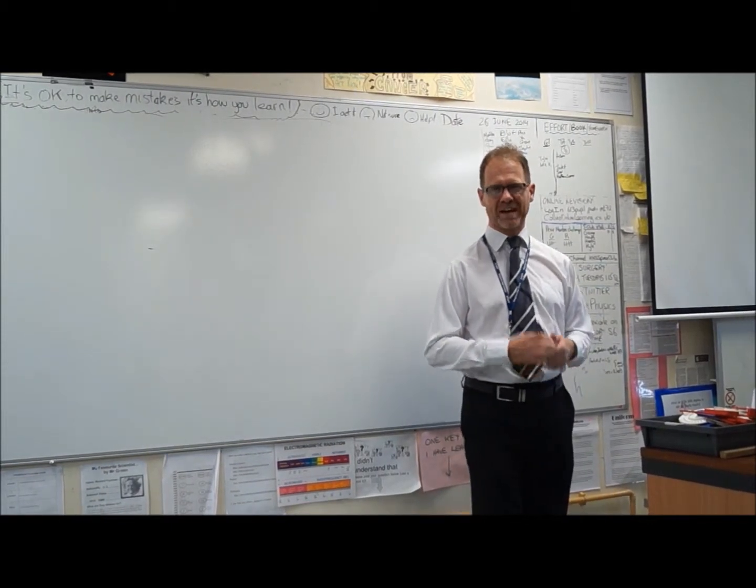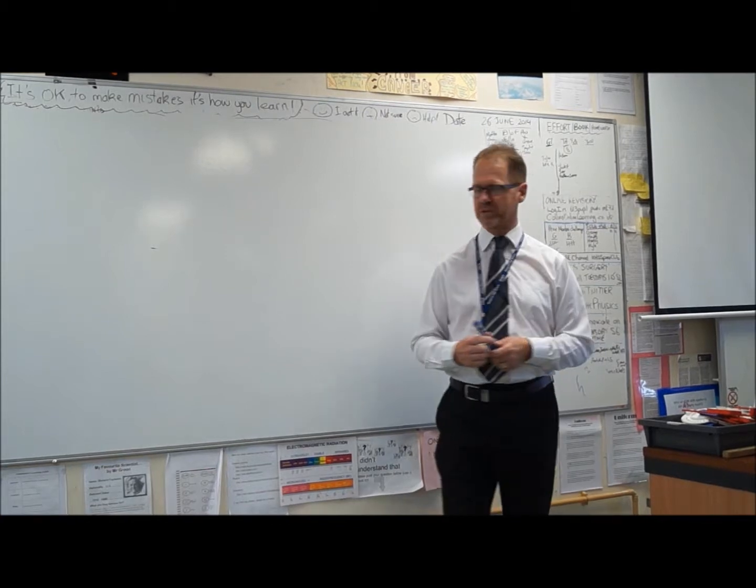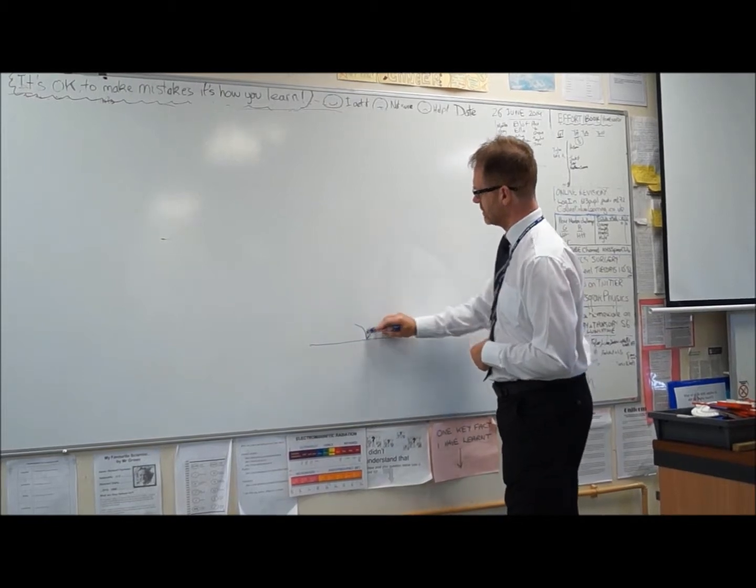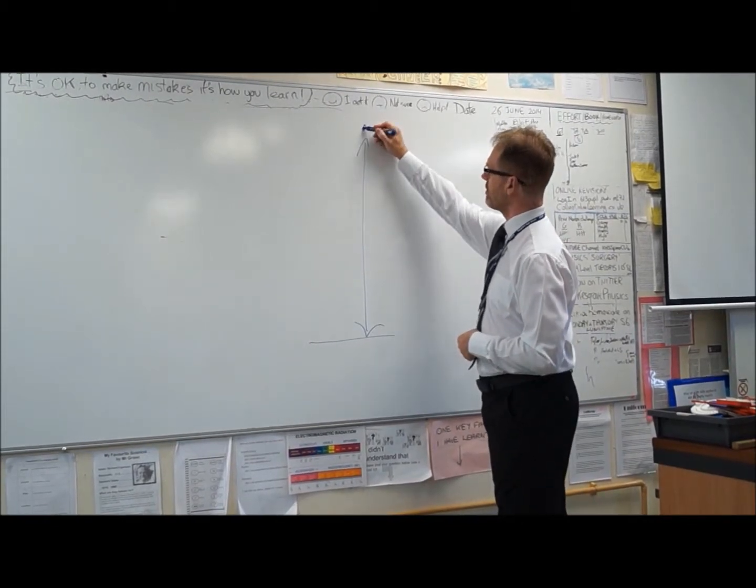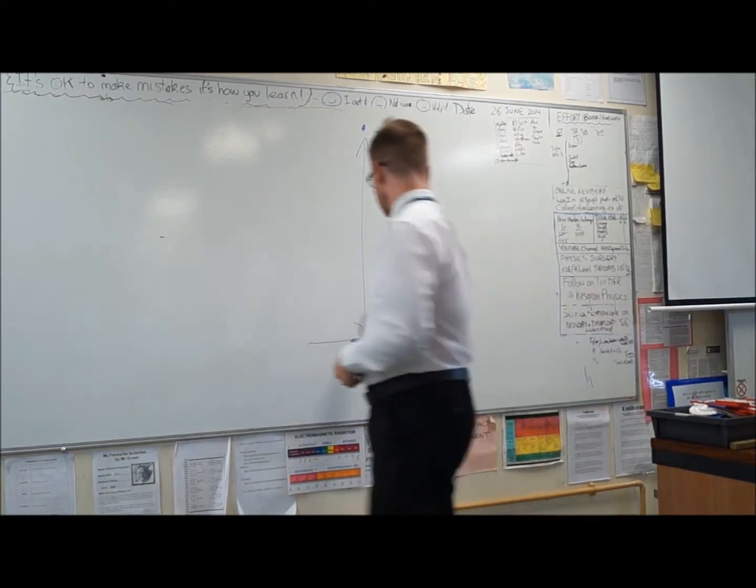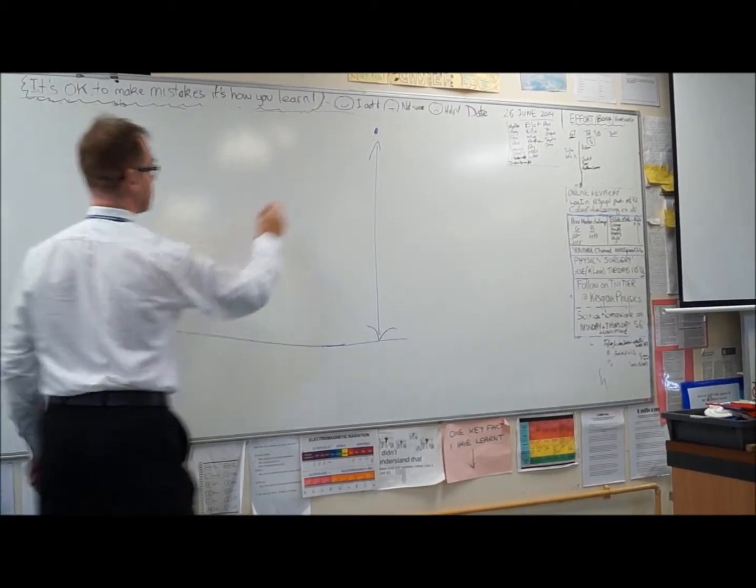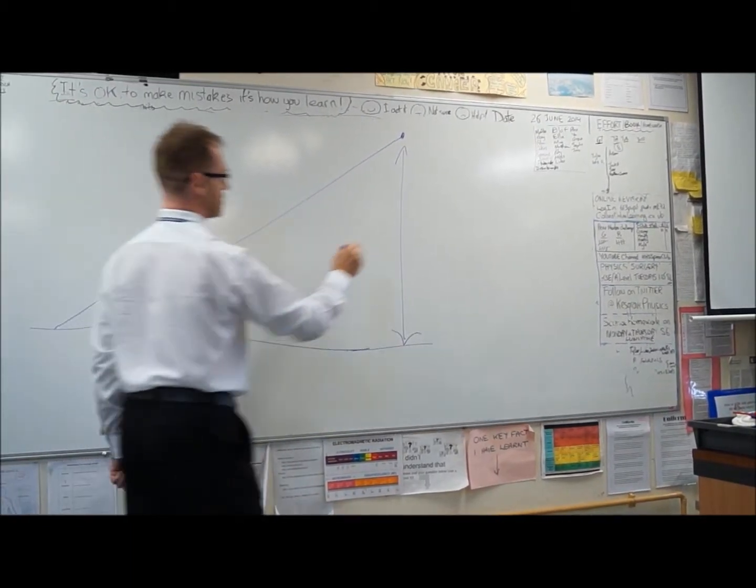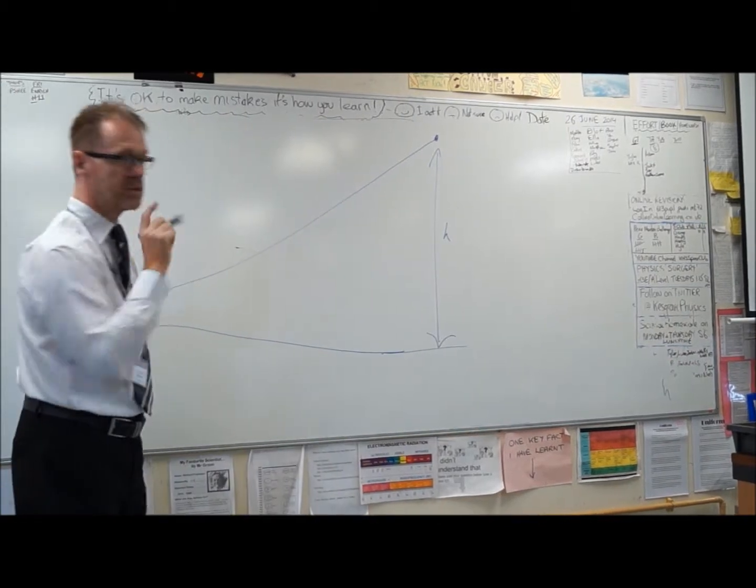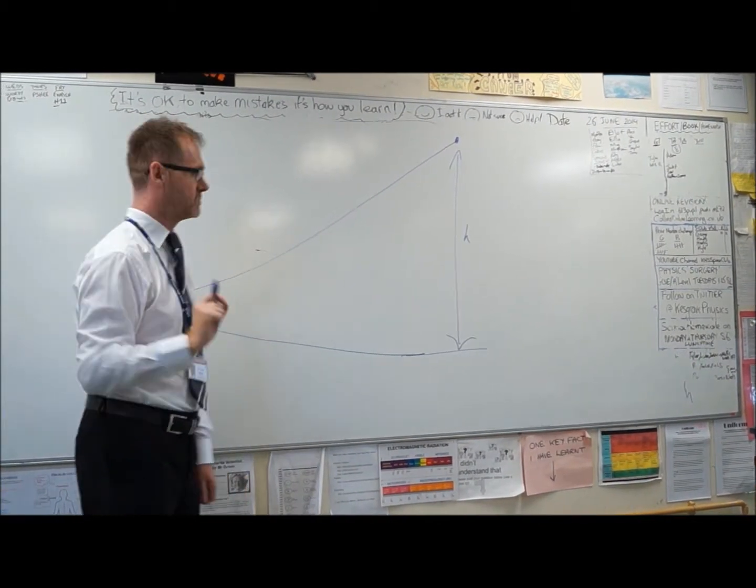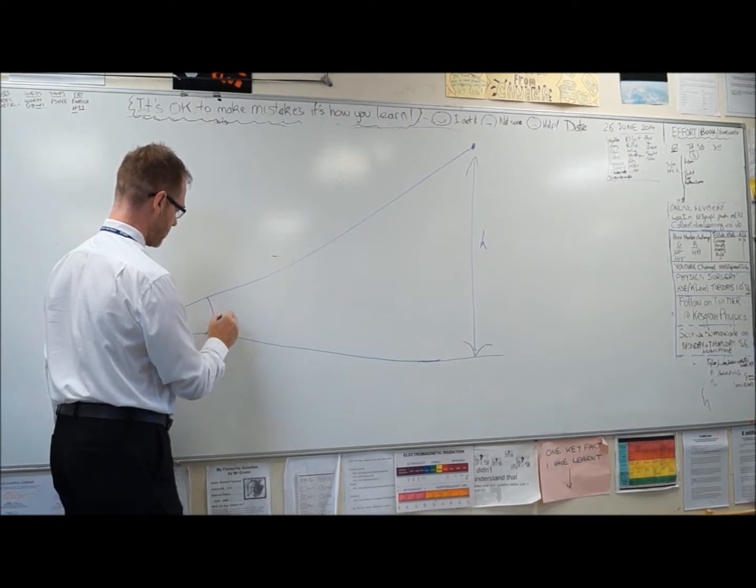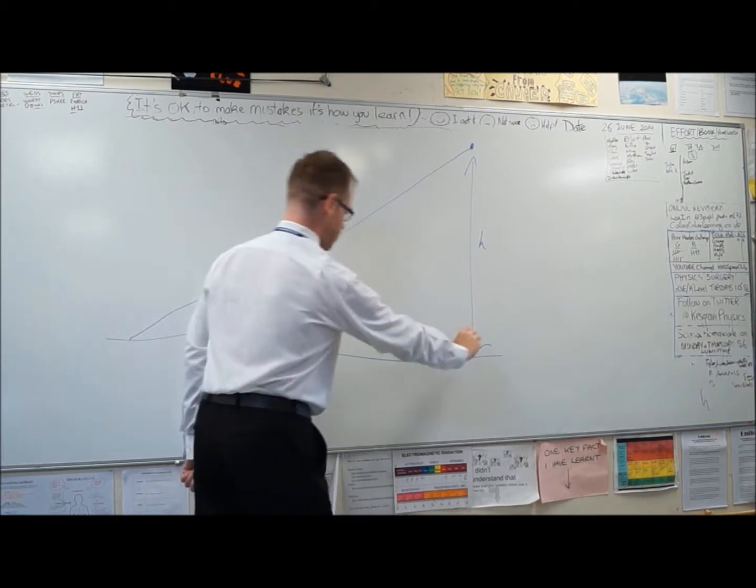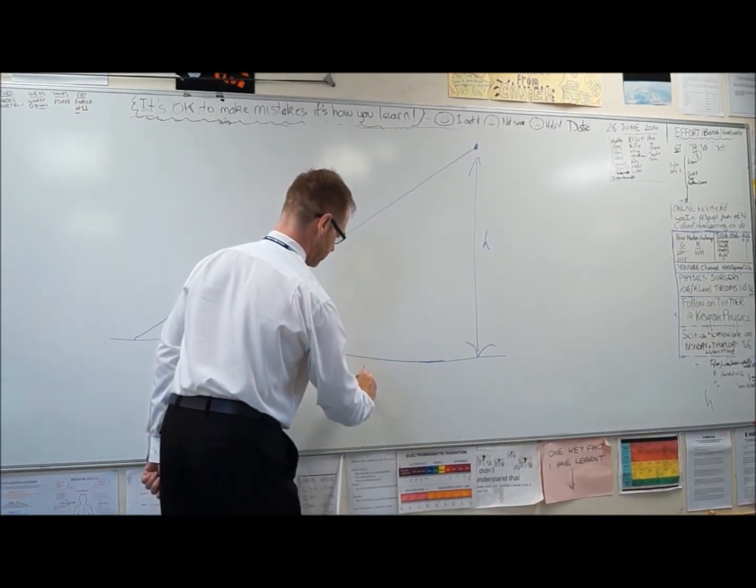Let me show you how this works and then I'll show you how to use the trigonometry. So we're going to have a rocket which is going to take off from the ground and go so far in the air. Now what I can do, I can draw a triangle and if I want to know this height, I need two pieces of information. I need to know this angle, which I'm going to call A for angle, and I need to know the length of this line, which I'm trying to call B for base.